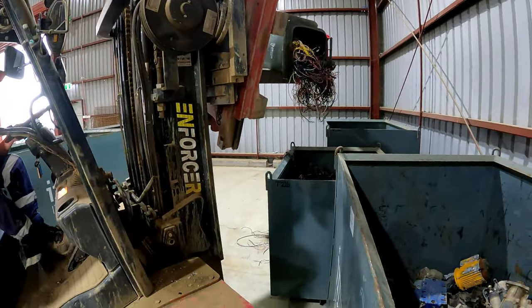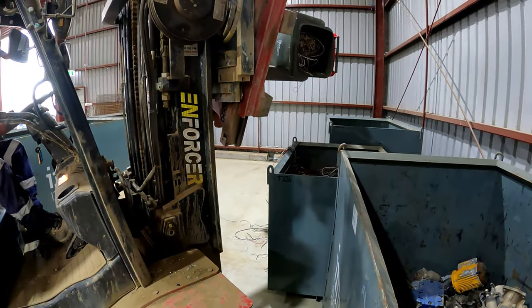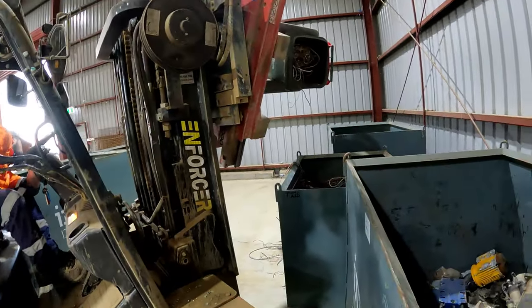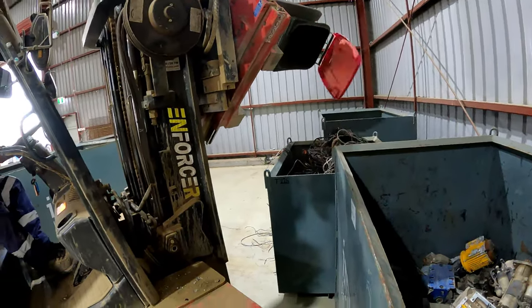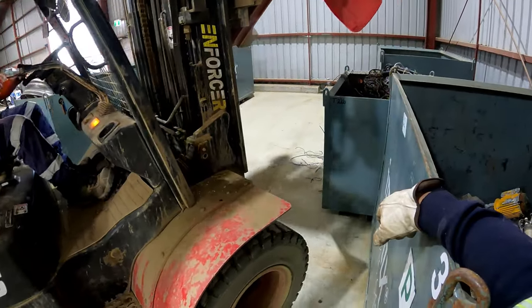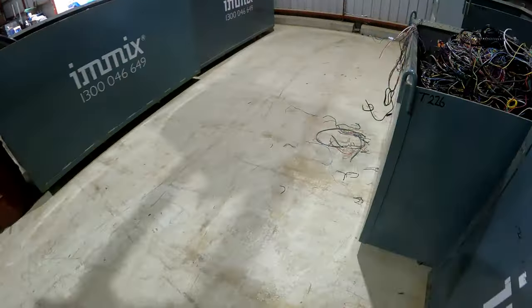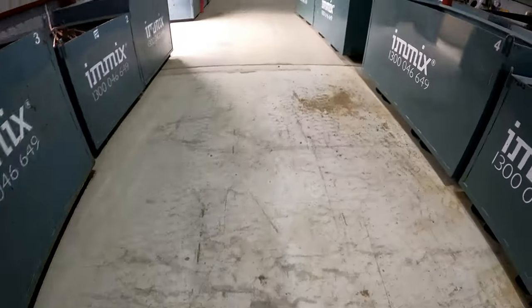Keep going. Keep going. It being further back, it'll make a funnel. That's it. You got it. Only got a little bit on the ground. Look at that. Sweet, mate. I'm going to put the bin down and you can side shift it. Right, take this stuff outside.